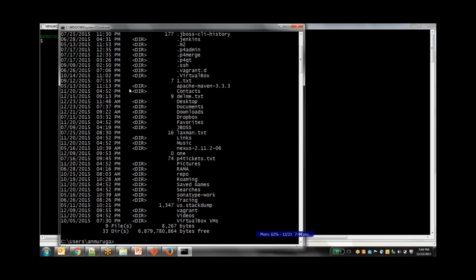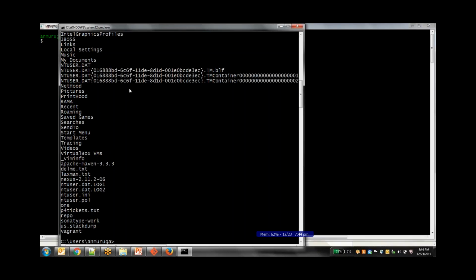So we can use whatever commands we want, anything that is specific to Windows. But the difference here is that this Windows prompt, which we generally use in Windows, will support only Windows-based commands. But when you install this Git client, it will give you a bash command prompt. Bash is nothing but a command prompt for Unix.